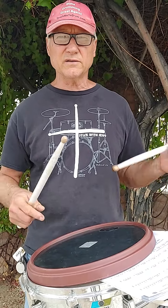And I should say, in those six stroke rolls, those two single strokes are usually accented. That's why you're hitting like that. And so now they're going to double it instead of a single stroke. That's the next part of the builder. One and a two E and. So there's your five, and a two E and.